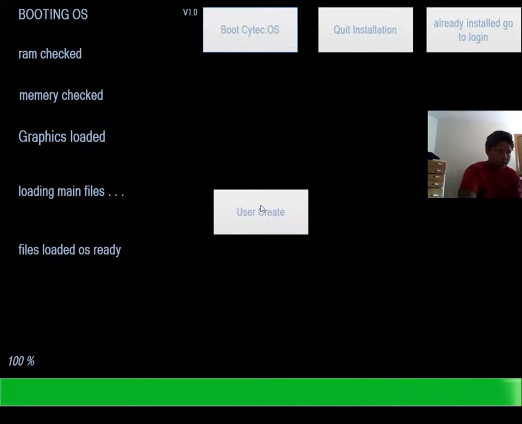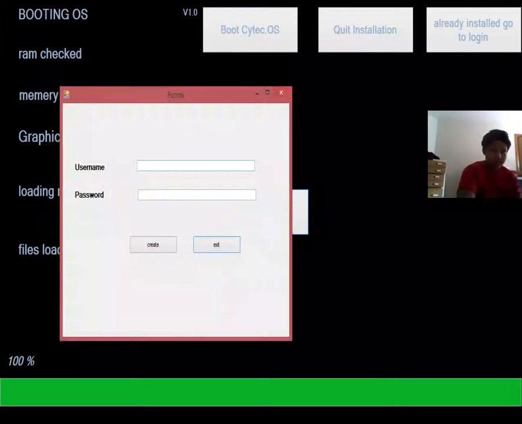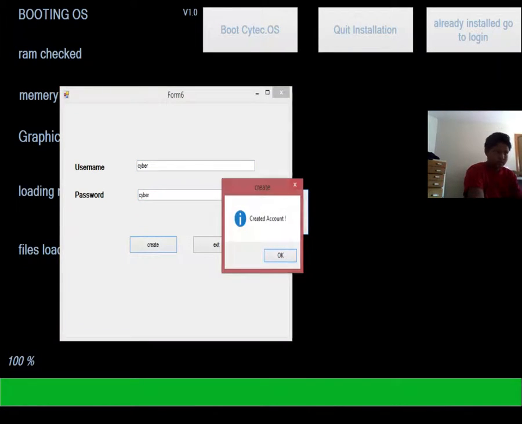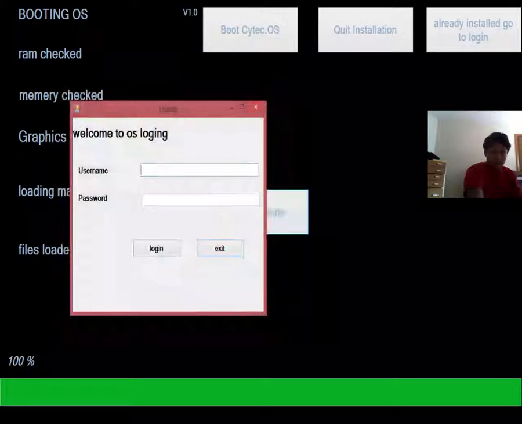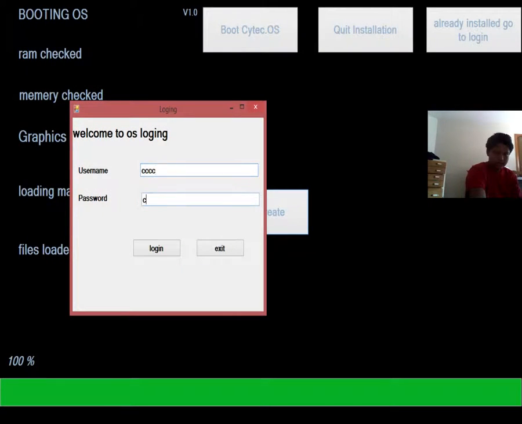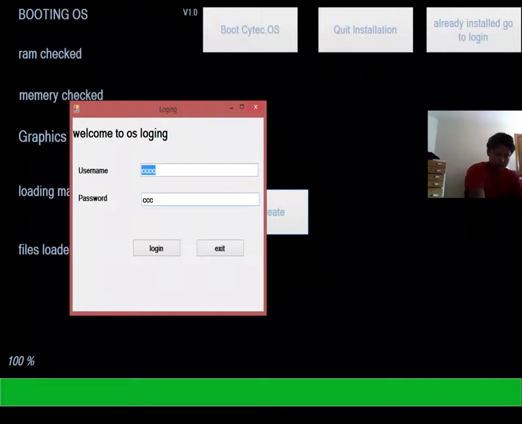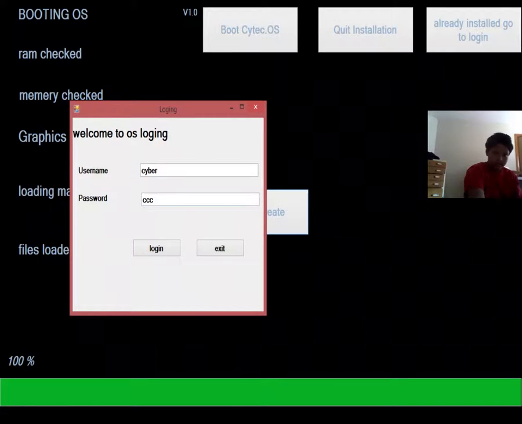And it's done, and we do user create, and it brings up this create thing, and we should do cyber, create account. It says created account, and if we do say dot and CCC, it's not correct, it says incorrect username or password.